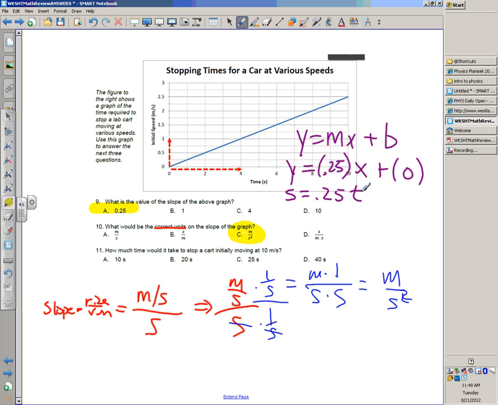What is question number 11 asking you for? If it says how much time, it's asking you for a time. So what does it want you to solve this equation for? t. Did it give you the speed? It did, right? It said initially moving at 10 meters per second. So if we apply this equation to this problem, we plug in 10 for the speed, and we solve for t, which should be pretty easy. And when you do, you should get 4.